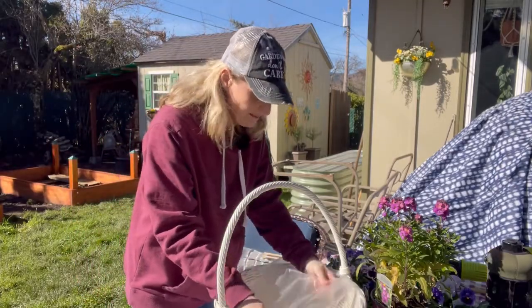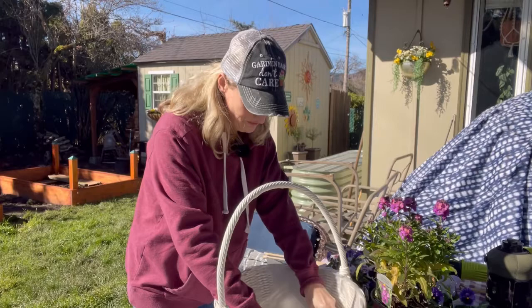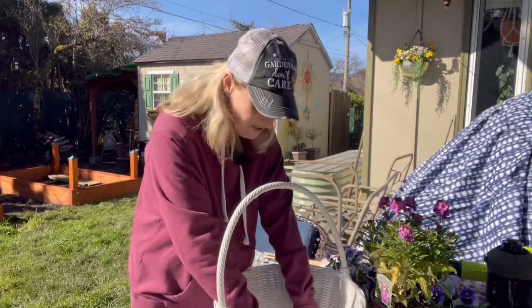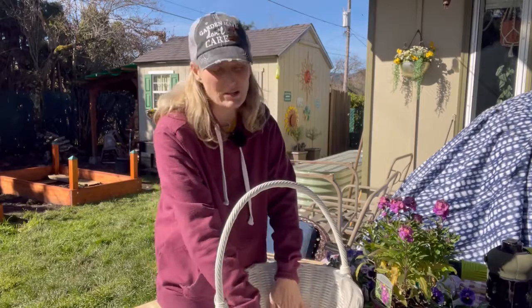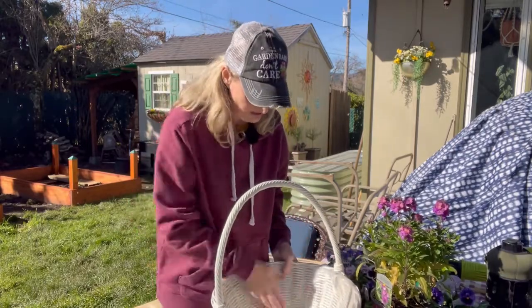I love this basket, but it's kind of big for an Easter egg hunt, you know, for my kids. They never used it for Easter egg hunts. It's a little big for decor. So like, what am I going to do with this? What if I planted it up and put it outside?